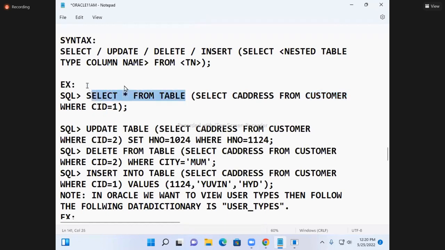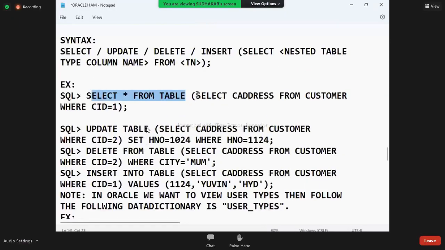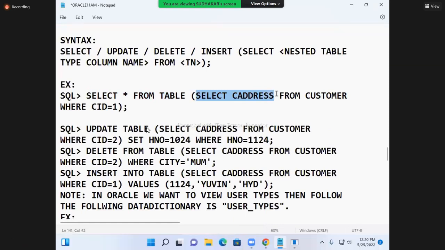displaying on my screen. So there are 2 select statements. One is displaying output on screen. One is retrieving data from the nested column table. That's why 2 select statements. Internal select statement, what purpose? Address is retrieved from your nested column. Outer select statement, what purpose? Final result displaying purpose. It works like a subquery.